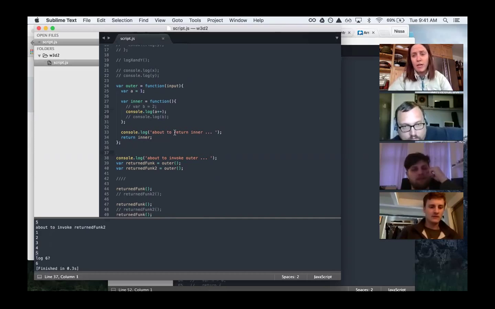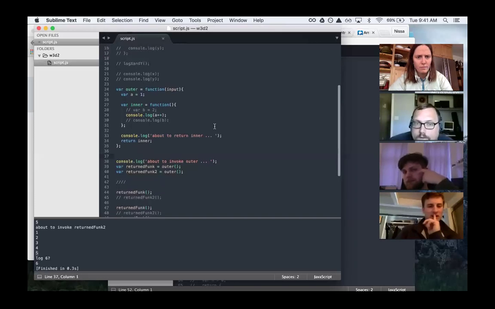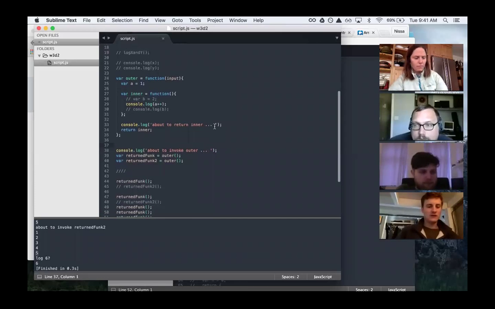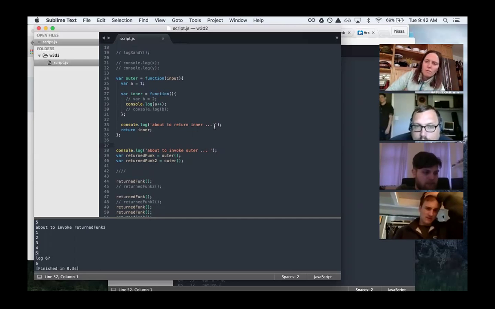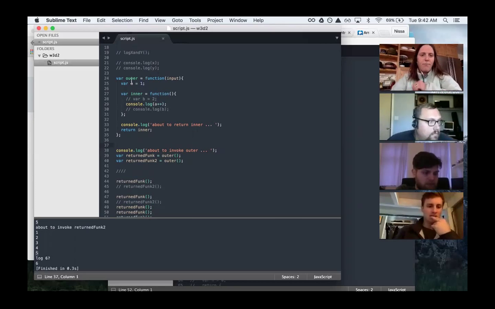Like you're saying I would change the value of A... I understand that functions have their own scope, but I'm having a hard time visualizing, or understanding, how A can have two different values if it's the same variable. It is like a different variable every time we invoke outer.